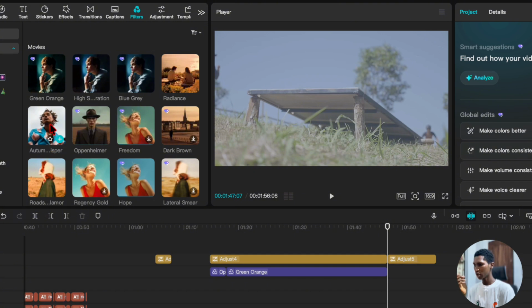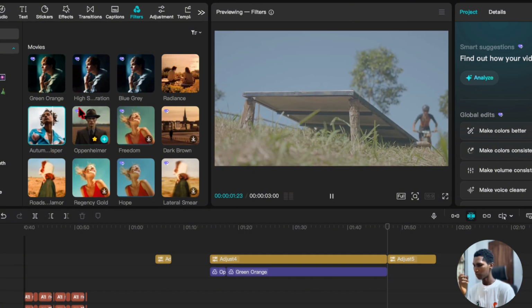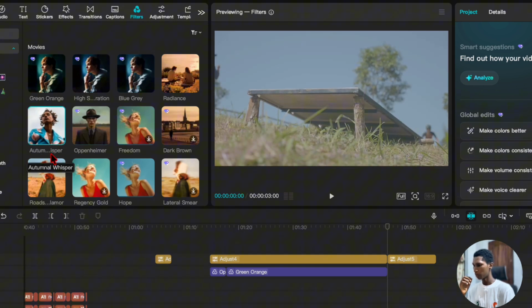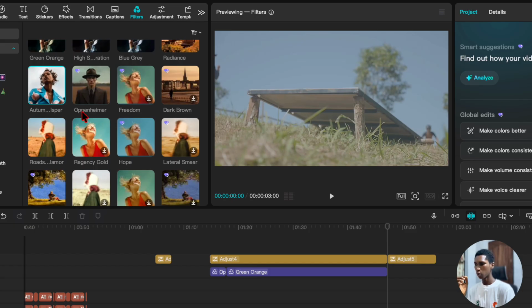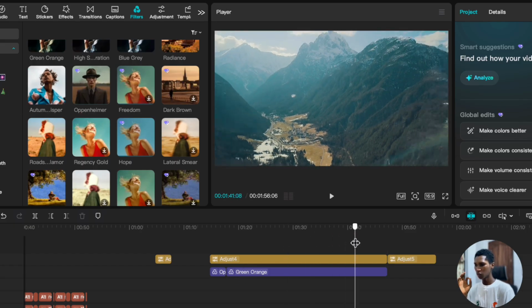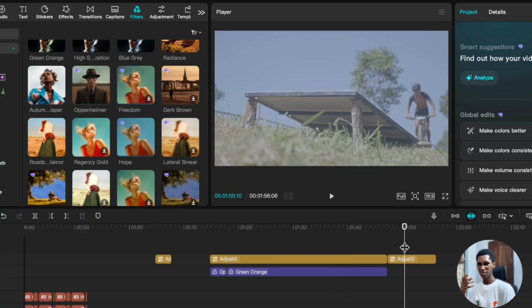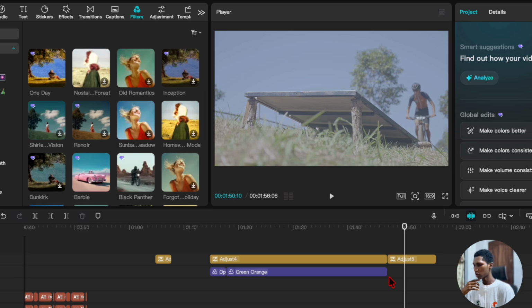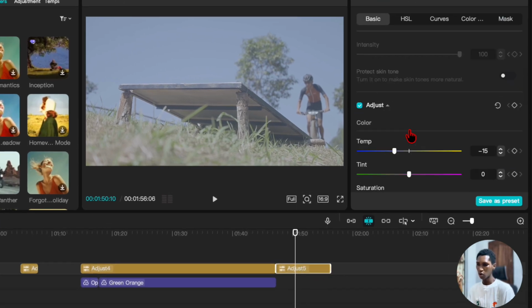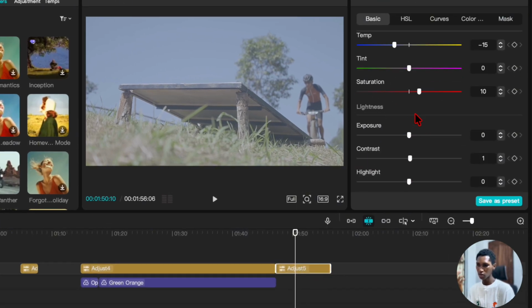So that's when it comes to editing videos. You just take your time to find the perfect LUT or setting for each video. A setting that works for this one is not really giving me what I want, something very bright and sharp. So yeah, I'll probably just have to do everything manually by myself. I have to drag things around, probably increase my saturation, do this, do that, and things like that.